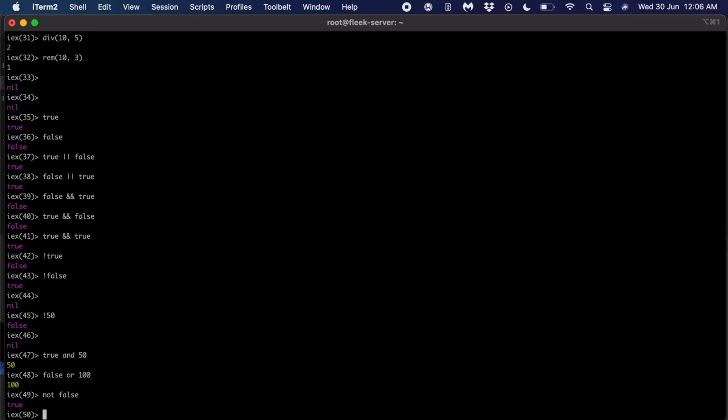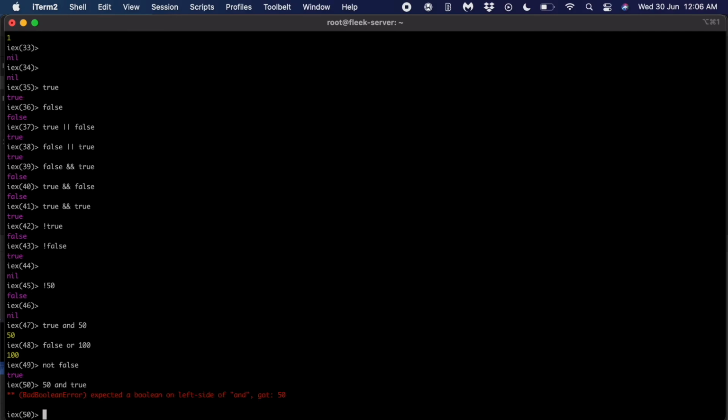And those pretty much do the same thing, except the first value of these operators must be a Boolean. So if we say 50 and true, we're going to get an error here because the first value into that function is not a Boolean value. So that's the difference there.